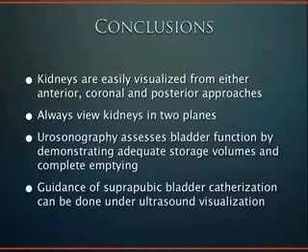The kidneys are really easily visualized, actually. Anterior, coronal planes, even posterior approaches. Today you'll be using all three approaches. You're going to be looking at the kidneys in two different planes, both longitudinal and short axis. Think about using ultrasound whenever you think about the bladder, and you can see the storage volumes, you can see the post-void residual, and of course guiding suprapubic bladder catheterization. Like any other time when we take a sharp object and put it into somebody's soft tissue, we can use ultrasound guidance for that. Thanks.